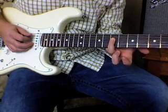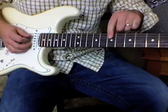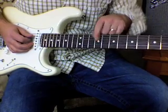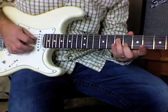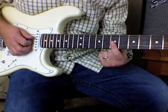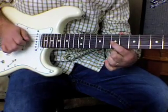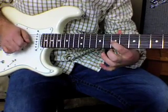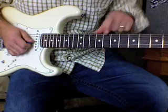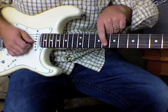Half step lower, so my ring finger is going to be on the 7th fret of the D string, right there, and I'm going to slide it up a whole step with one pick. Just like that. Then I'm going to put my first finger on the 7th fret of the G string right there. Just like that. Then my middle finger is going to go right here on the 8th fret of the B string.